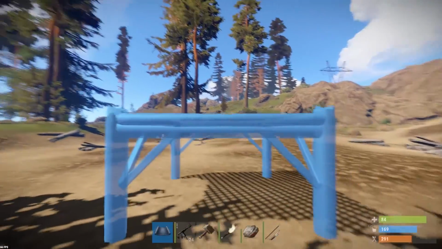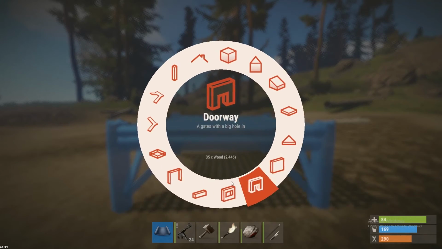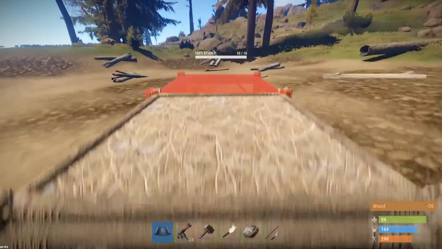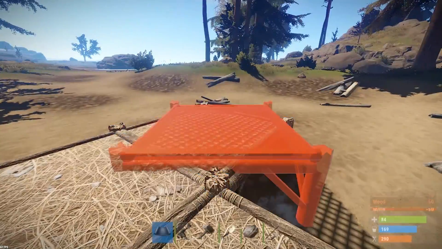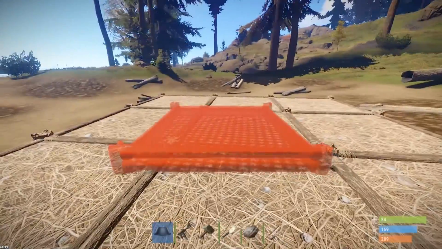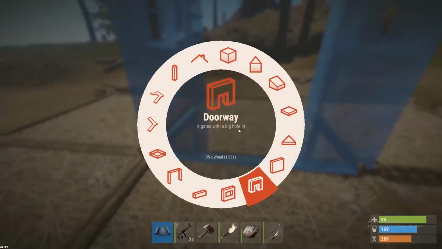So here we are, we can start building our foundation. There are different types of foundation there, square and triangle, and all the other good stuff. Your walls, stairs, windows. We'll just make a small 3x3, but we won't build all of it today. Just showing you how the foundation can go down. And we can build a doorway. You can place it wherever you like, but we're just going to use a little 1x1 at the moment.